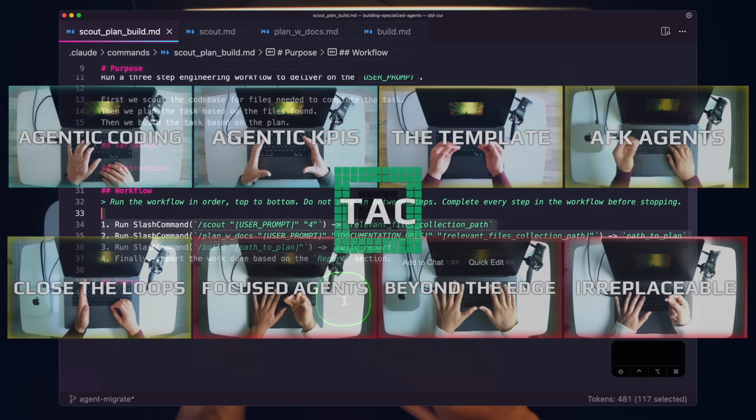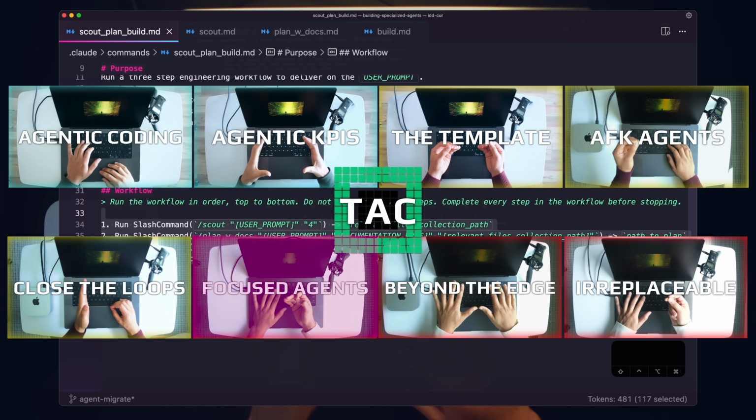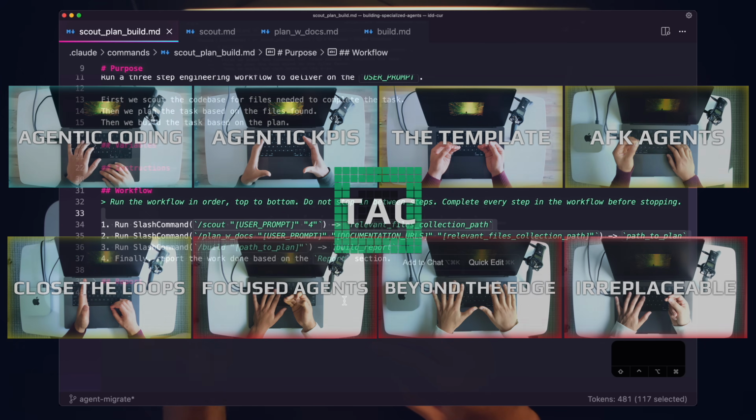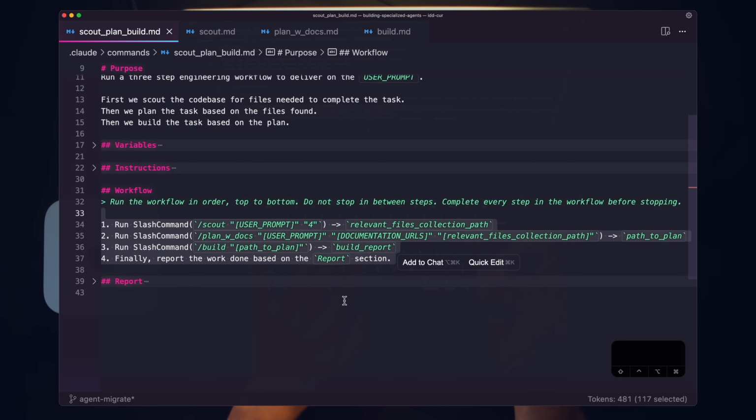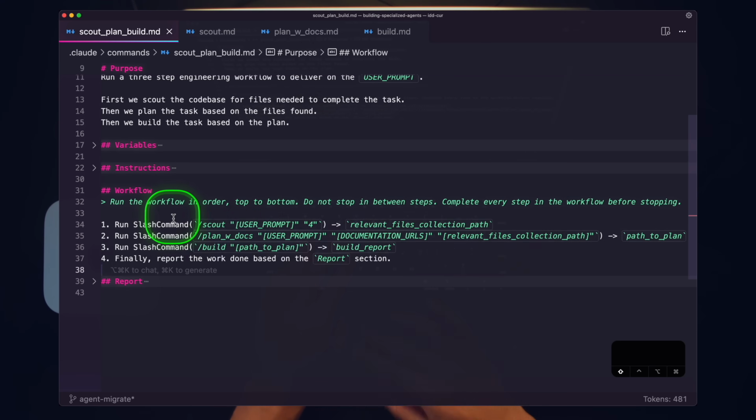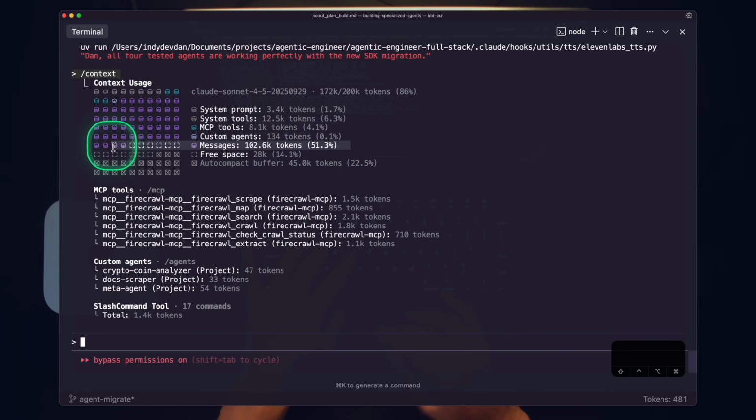Again, in tactical agentic coding, we solve this problem completely by using dedicated AI developer workflows. We combined the old world of raw code with the new world of agents. We put them together and we isolate our agent's context window. Those are big ideas we talk about inside of tactical agentic coding. There's a problem with this, right? There are limits to this, and the limit is, of course, the context window. Our primary agent, even with our delegation, still consumed some 50% of our context window, right?